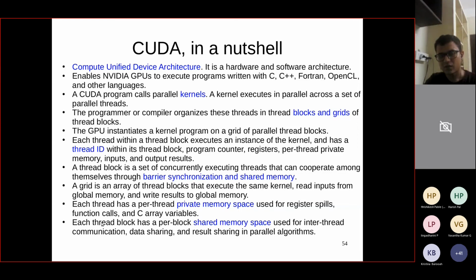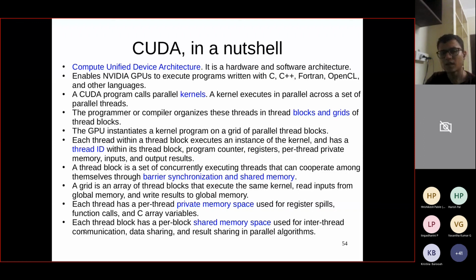Also for function calls, we have a function call stack for each thread on the GPU. And C array variables, which we allocate using cudaMalloc, will be stored in that global memory, which is nothing but this private memory space.